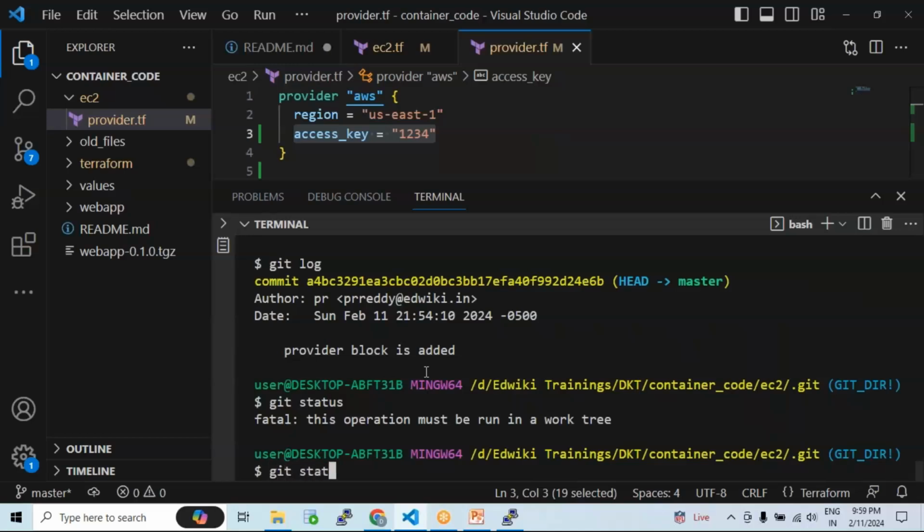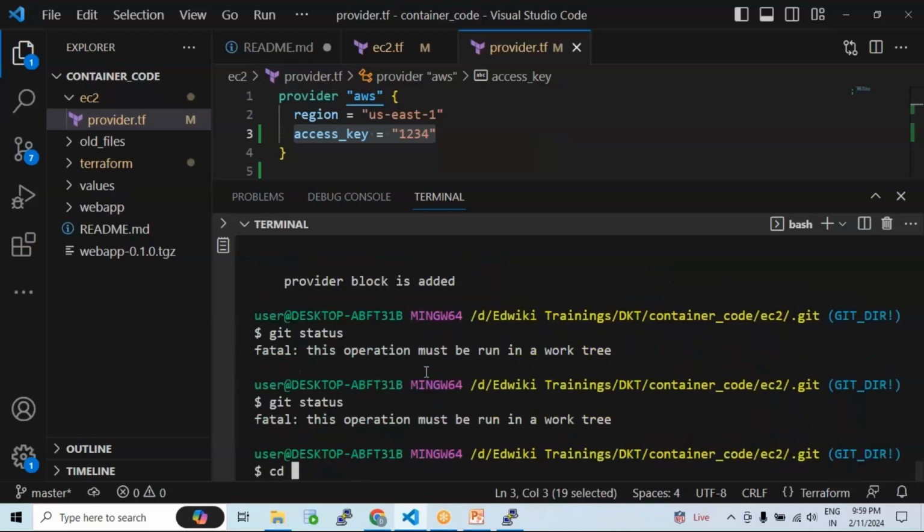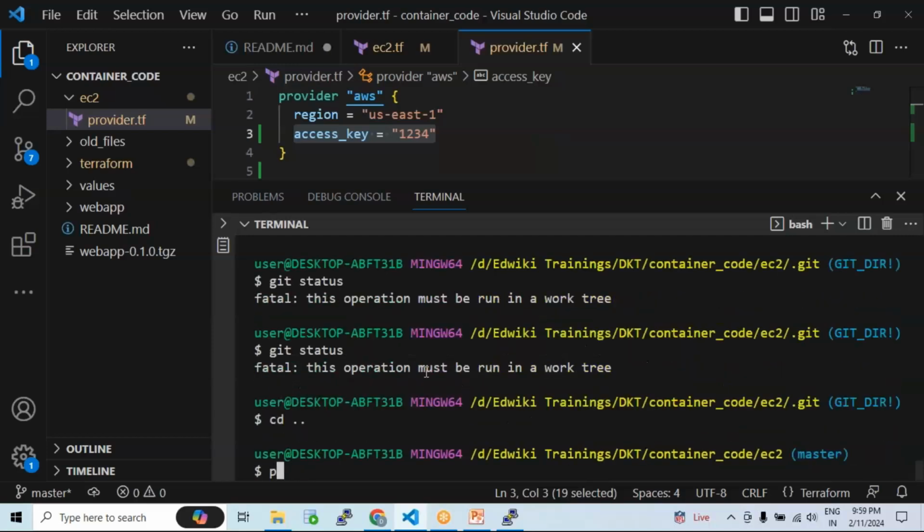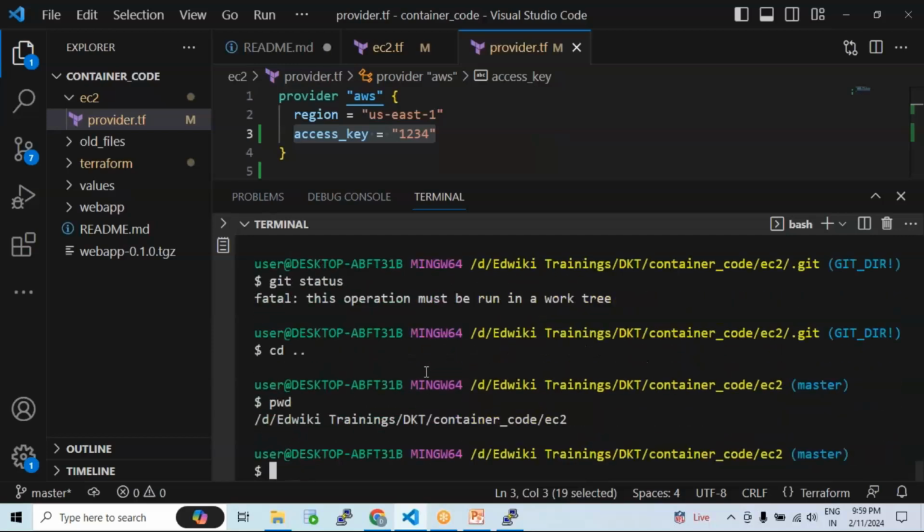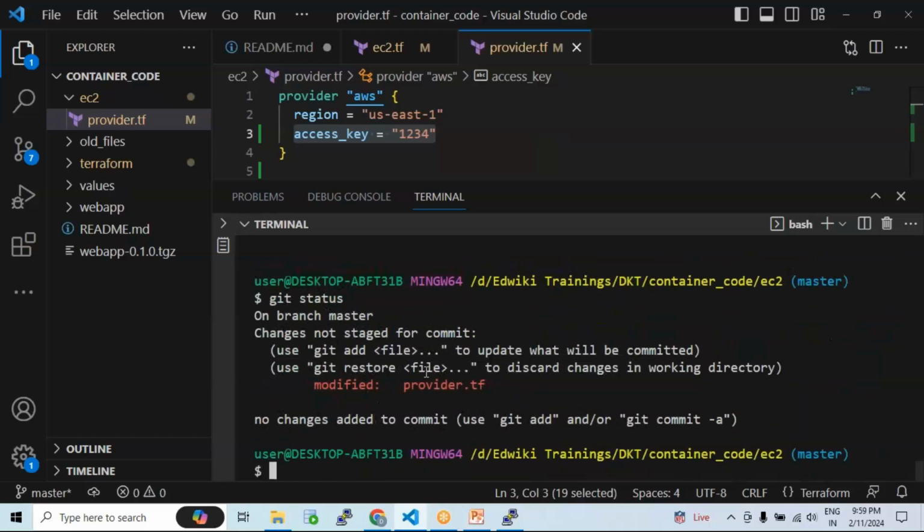Sorry, git status. Sorry. You see, this is the problem. It should be in the working copy only to make this happen, guys. Nowhere else. Okay. Sometime back, I was in the .git folder, right? I came out. You see now? The git status is saying that, hey, this is the file that got modified. I'm just comparing the working copy content with the Git local repository. Looks like both are not matching. So this file is already there, but the content is not matching. Looks like the file is modified.